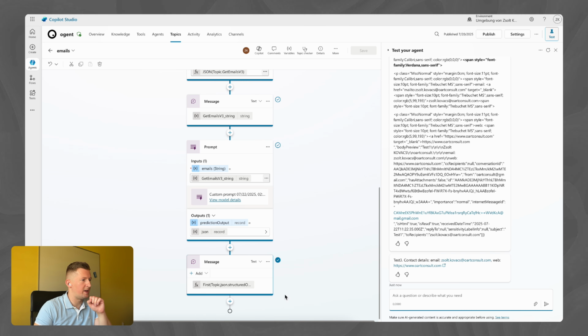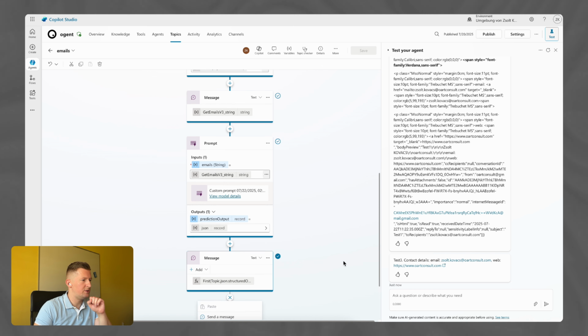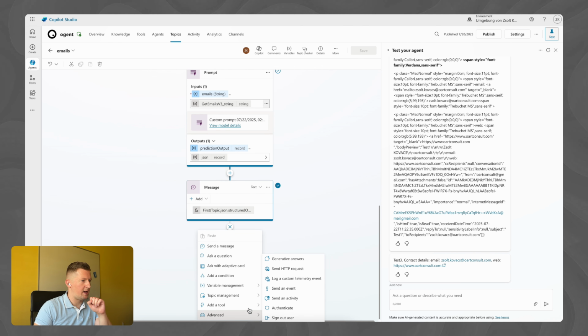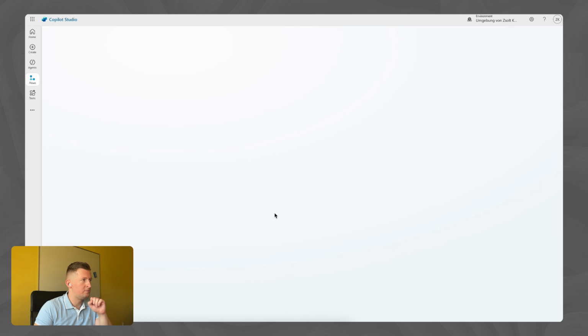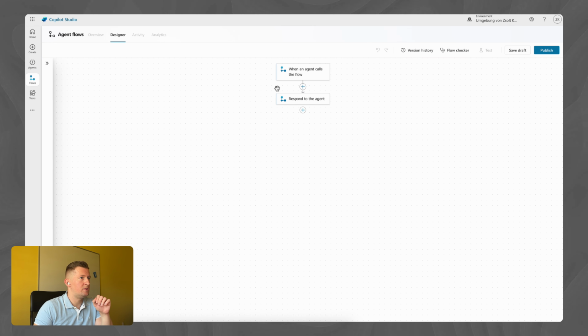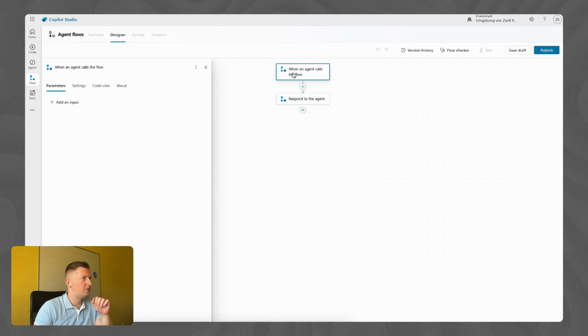For this, I'm jumping back to the Copilot Studio. I'm adding a new agent flow. The designer of this agent flow is opening automatically. The first thing I need to do, I need to specify which inputs I will get from the Microsoft Copilot Studio.